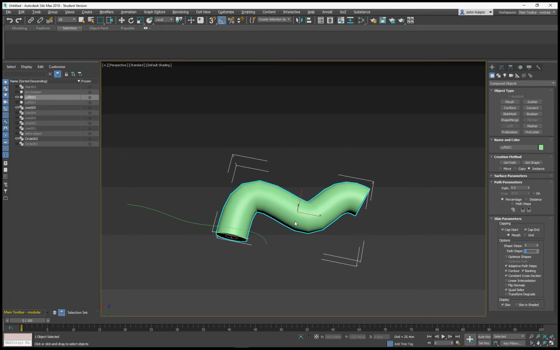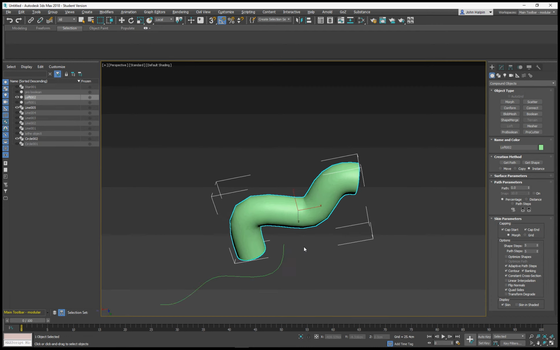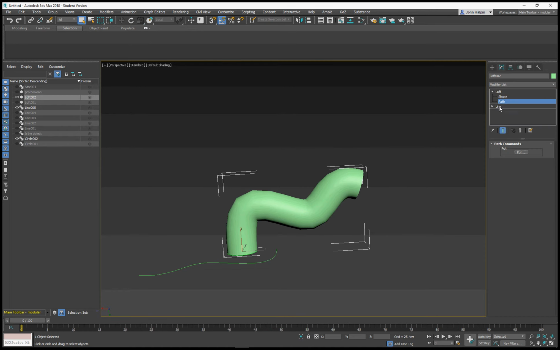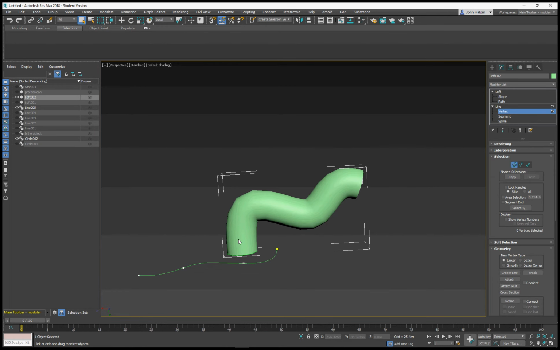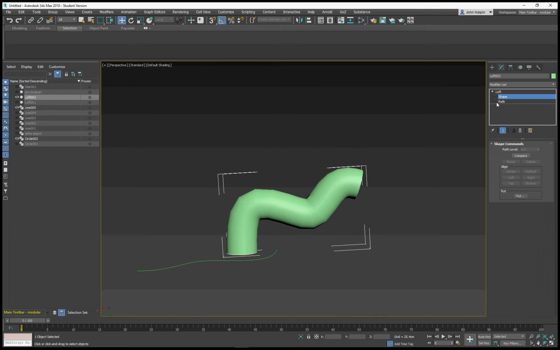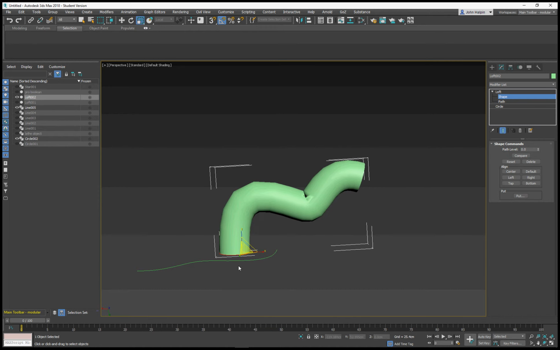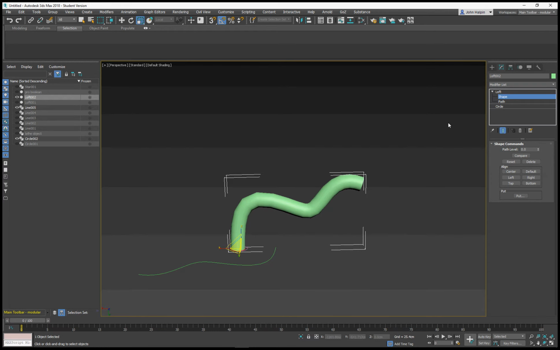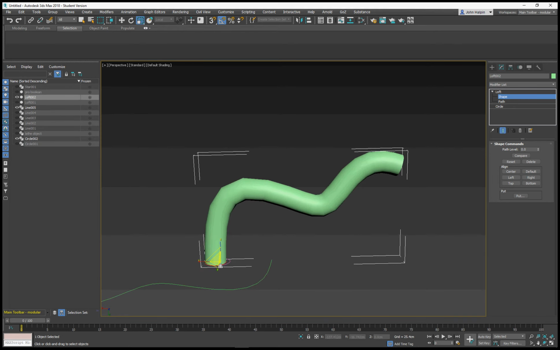Okay, so one of the nice things about this, just as with the previous two techniques, I can go back in and modify the path after having created it. So if I select verts along this path, you can see I can move it around. I can also take the shape and maybe scale the shape along the path as well. So with this I also have the option of adjusting the shape's size at different positions along the path.